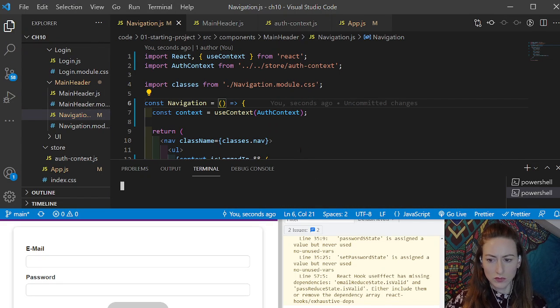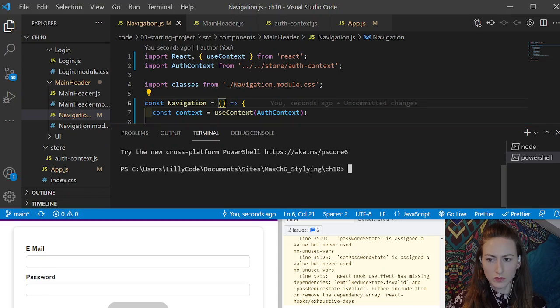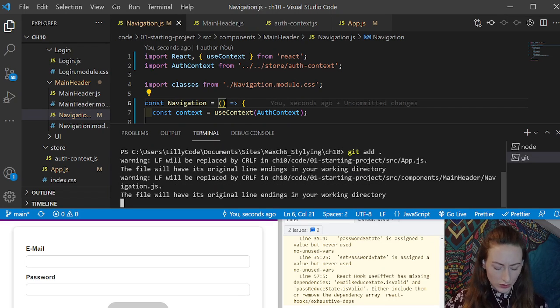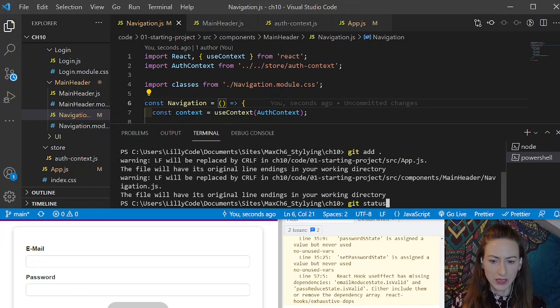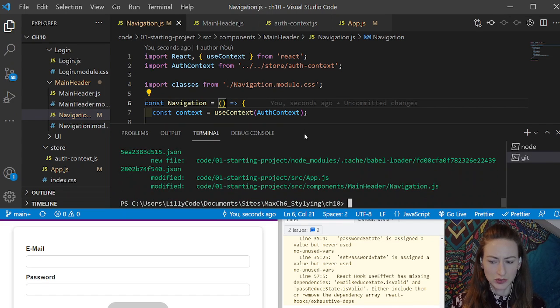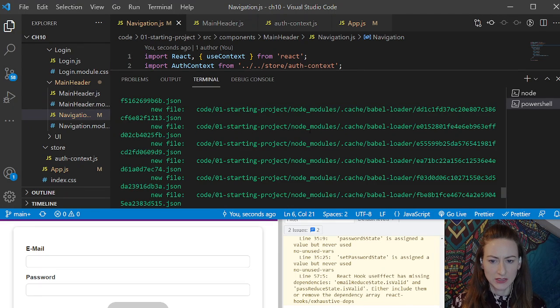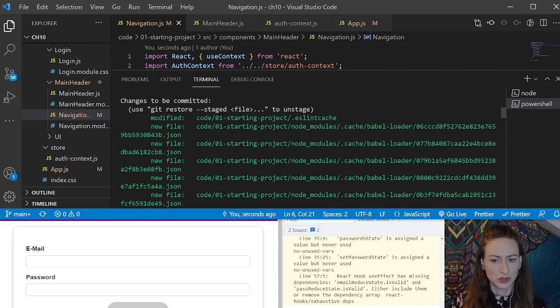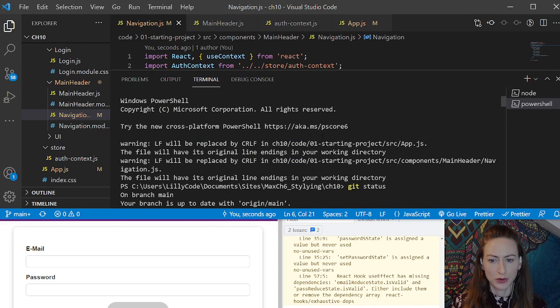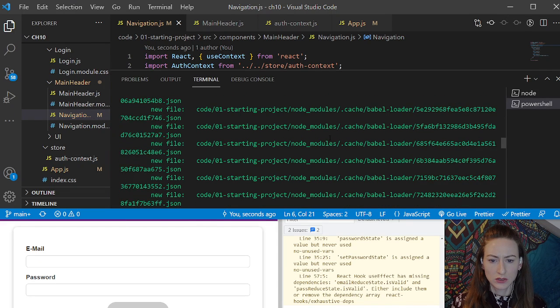So I'm just going to commit my changes so far, because we've made some progress here. So git add everything. Dot is just for everything. So that's going to add all the new changes. So if we do git status, we can see those changes that we've just made. So here we can see we've created a new file, which is just an automatically created file in our node modules. So they're just node modules files, that's fine from doing npm install.